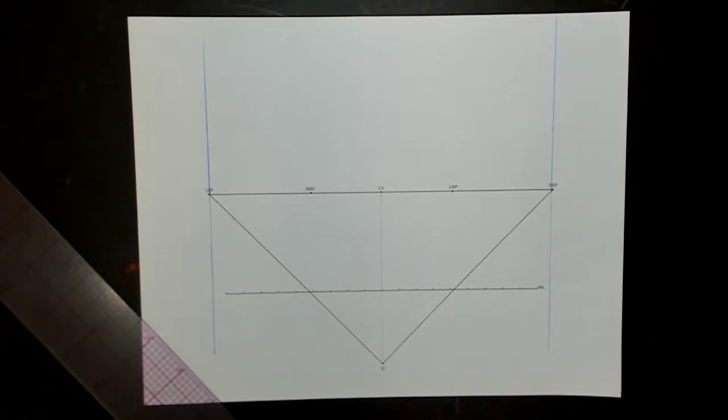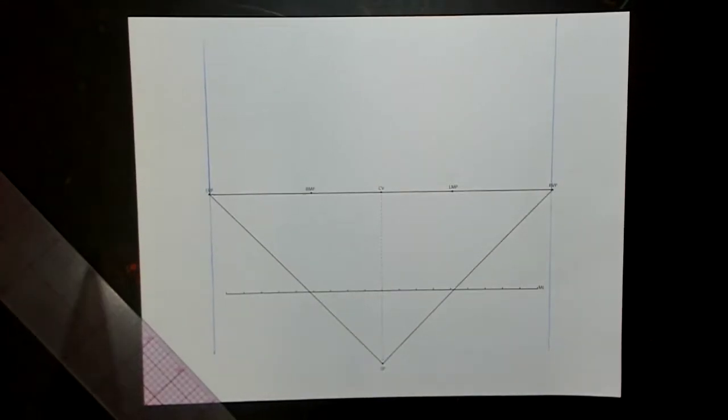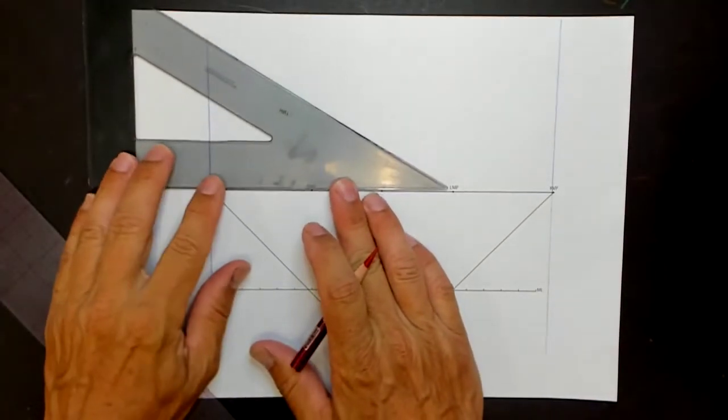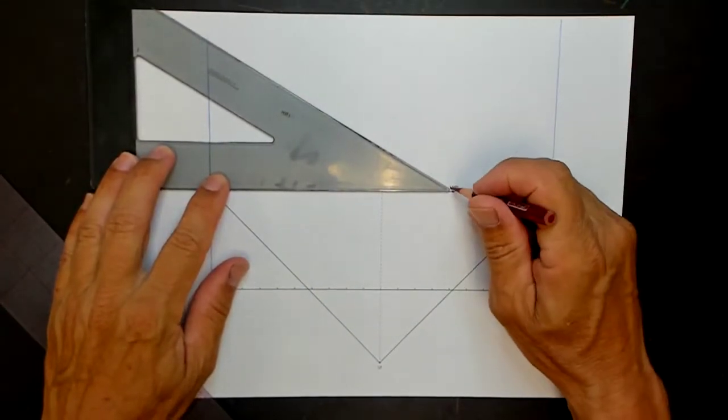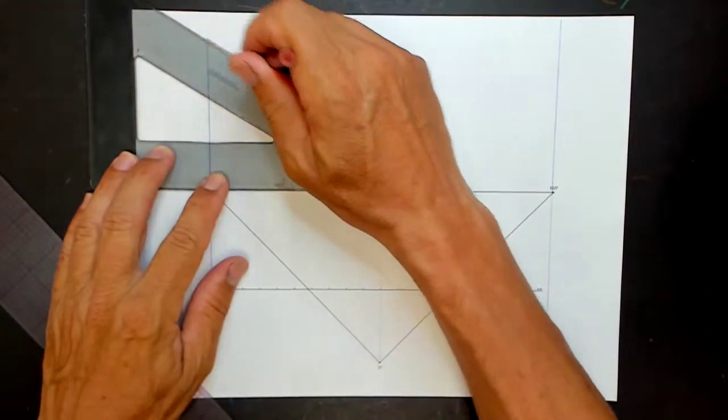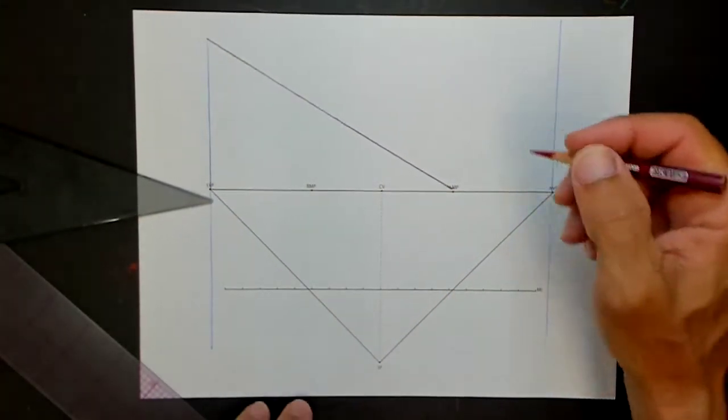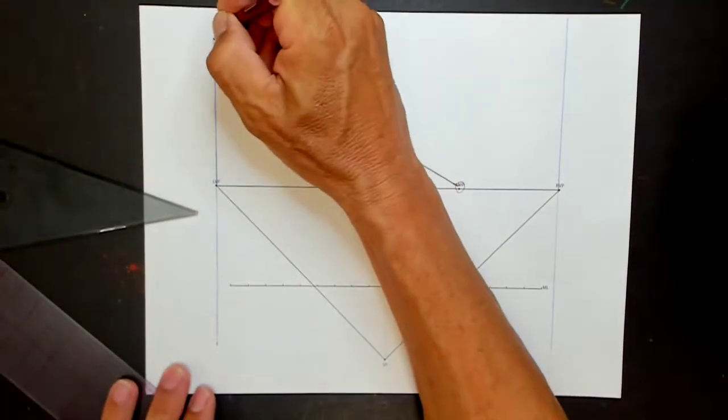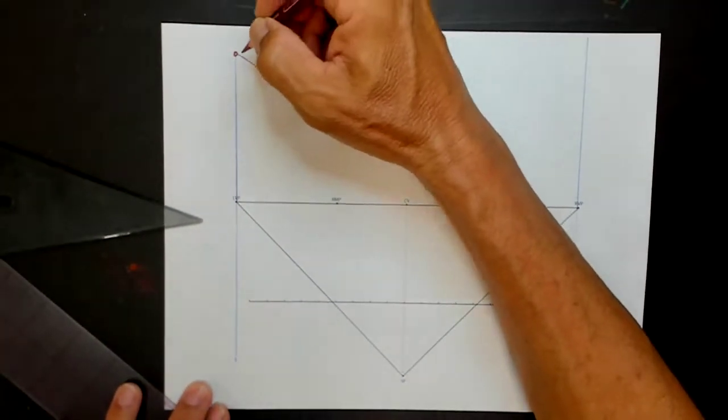So let's do 30-degree inclines because that stays nice and close. If it's on the left side, then I get the true angles from the left measuring point. So this will be my auxiliary vanishing point here.